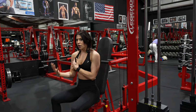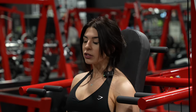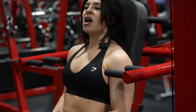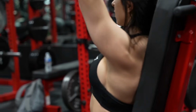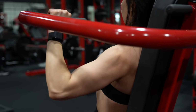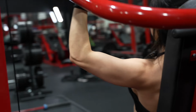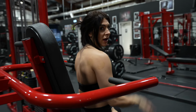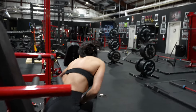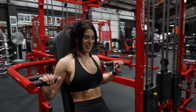The eccentric part, the lowering phase, is equally if not more important than the up phase on any type of movement that you do, because you are lengthening the muscle, which is where it gets strong. So, get strong, get stretched, get volume. You know what I like to compare this to? Is if my fists had water on them. I wanna control the tempo up and I wanna control the tempo down, because either way, if I shot it up or if I slammed it down, I got no more water in my cup. So if you always just imagine you're a bartender and you're trying to control shot glasses, well, you're gonna do just fine.